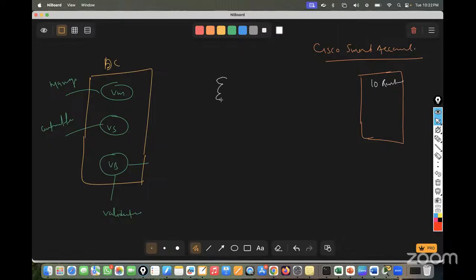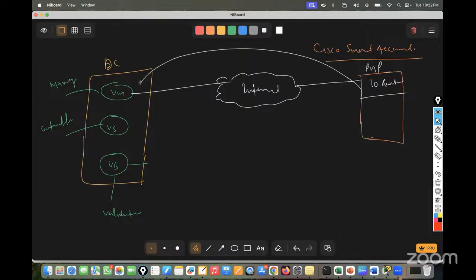You just require the internet for your vManage to talk with this PNP portal or Cisco Smart Portal. So whatever inventory you have, once you sync your CCO ID or the smart account, it will automatically be pushed here. There is an auto sync process that happens. You don't have to do anything. Your certification, everything is there.